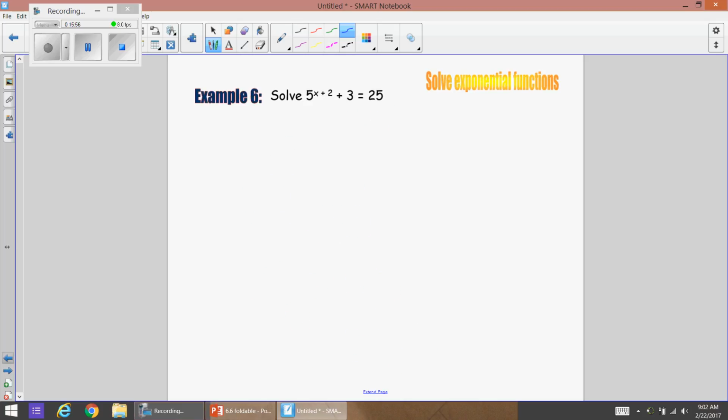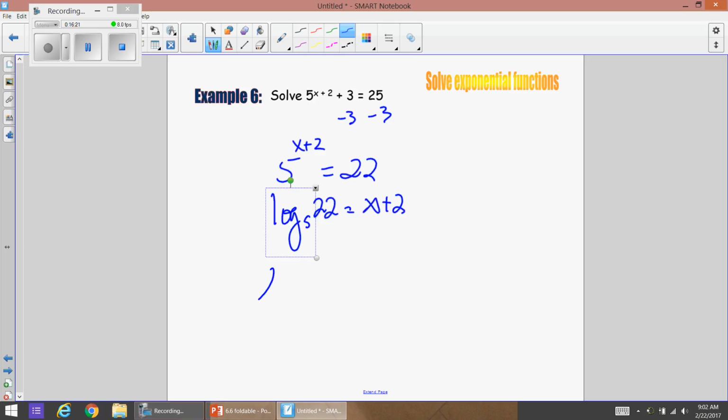Okay, here we go again. Here's another example just to make sure you know how to do it. I'm just going to run through it real fast since I know I did it with you yesterday, so go ahead and put me on pause and try it out. I start by subtracting the 3 from both sides. That's 22. I'm stuck, so I take the log base 5 of 22 and set it equal to x plus 2. I subtract the 2 on both sides, zoop, and I'm done. Beautiful, exact answer.